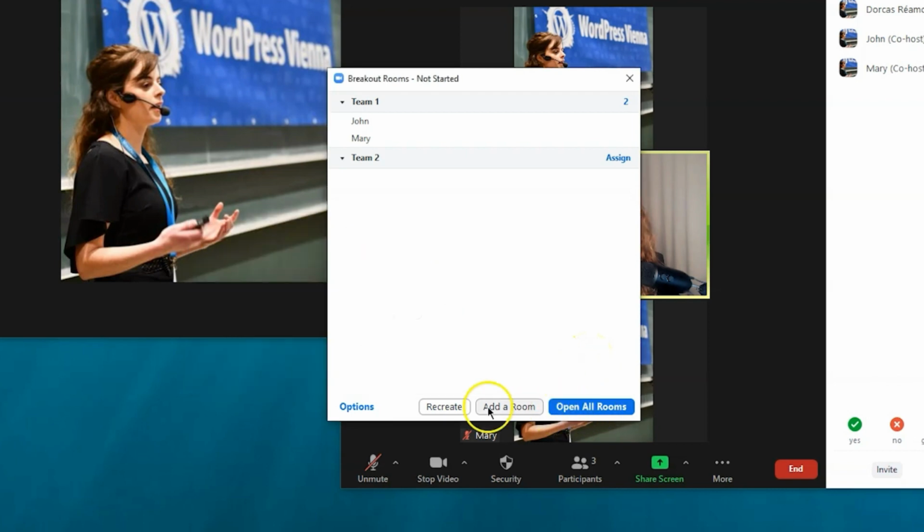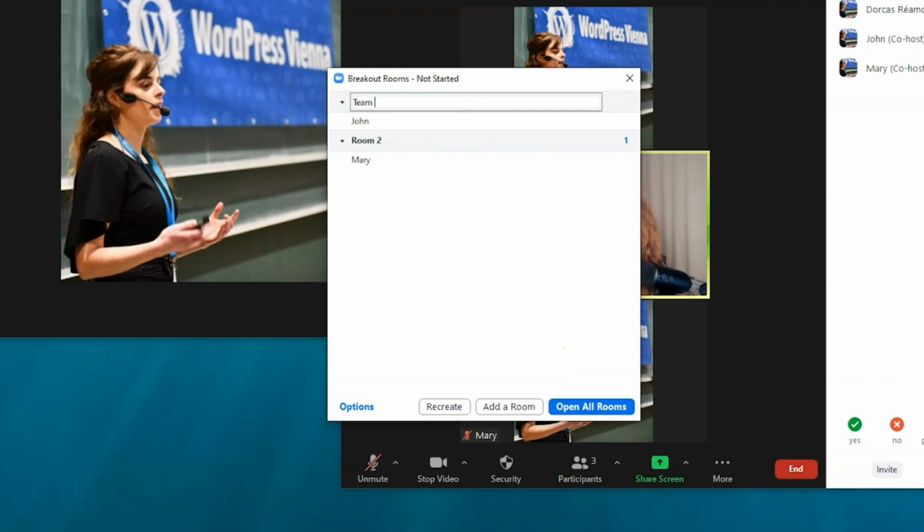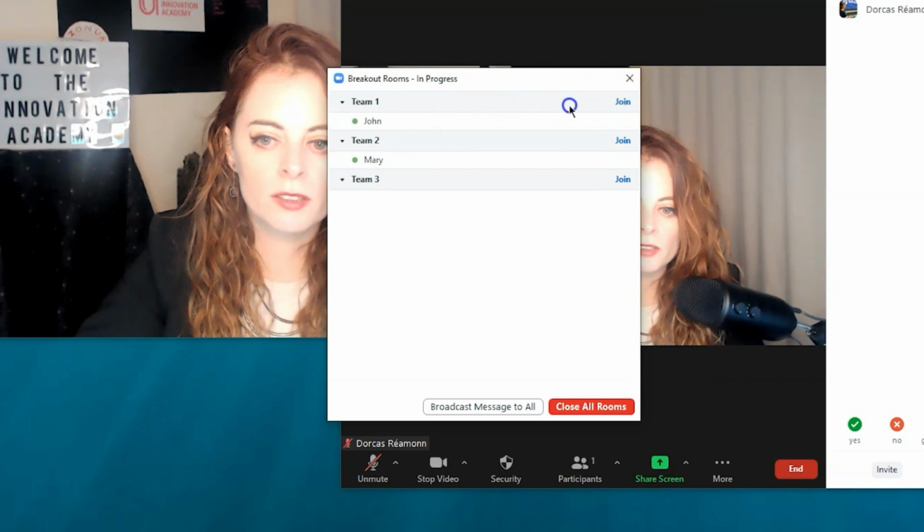What else do we have to do? Oh yeah, add a room. So let's say we'll go back to here. No, we won't. We'll recreate. So we're going back to kind of the original place. So let's assign automatically. And as I told you before, I like to rename the groups or the teams or the rooms to something that makes sense. And now I realize I need to add an extra room. I can just click down here, add new room. Team 3, because let's say I know more people are coming later that I can assign them to. I can always assign people retrospectively to rooms. So you can see once I open up the rooms, you want to be there.